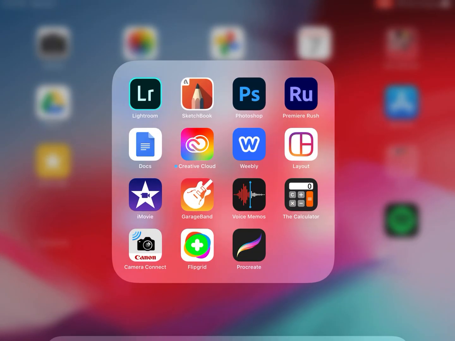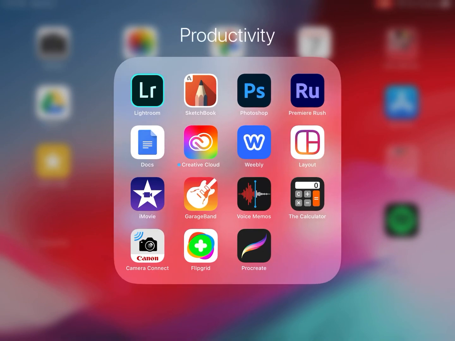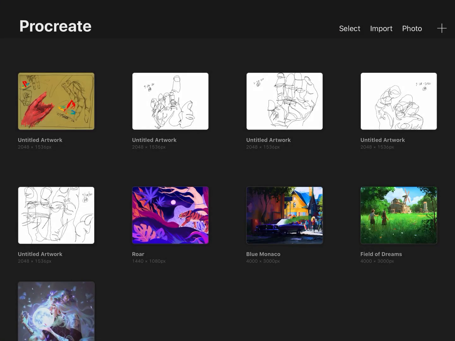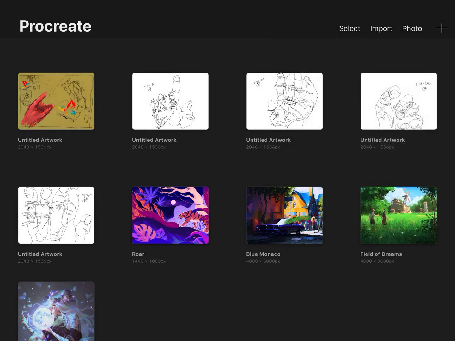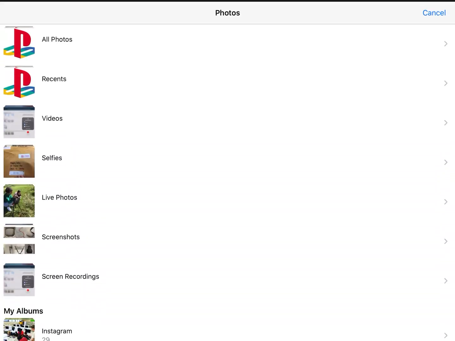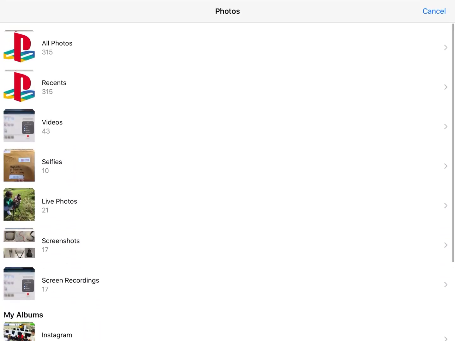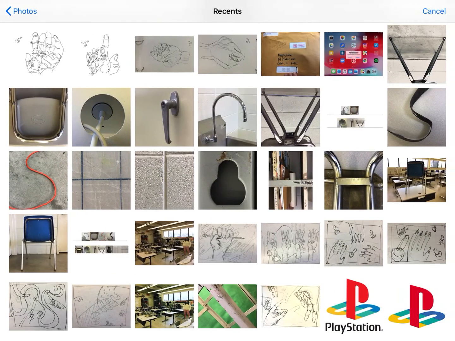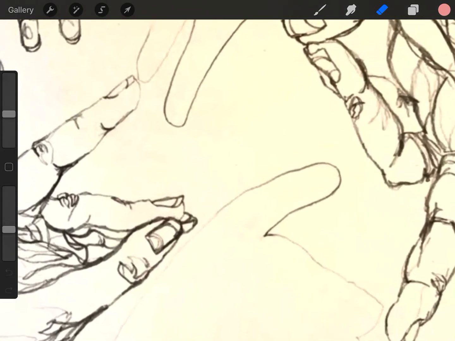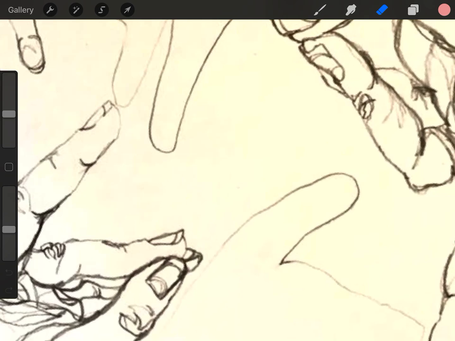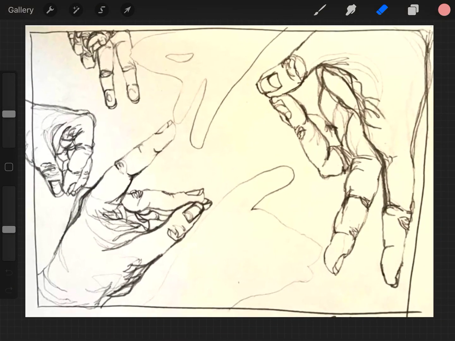Okay, so now we go to Procreate. It's the app here. It should be in your Self Service. It says Procreate here. It's a black square with a rainbow swoosh sort of going through it there. You're going to click plus. You're going to either create a new thing or you're going to say photo, right? And we're going to find our photo here. Let me go to recents. There we go. And I'm going to bring that guy in here. So here's our photograph. I can pinch my fingers on the screen so that I can zoom in and zoom out if I want to, right? Which is kind of a handy thing to have, just like that. So there's my photo.